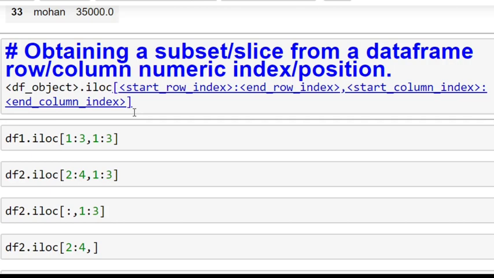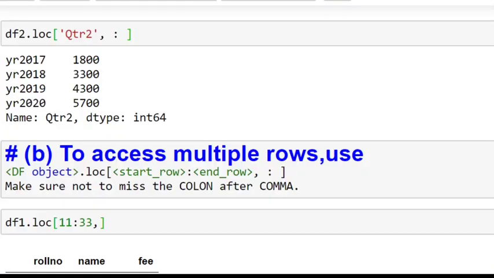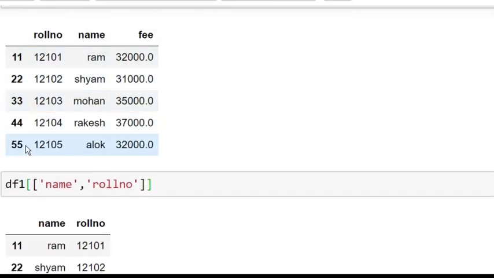ILOC means integer location. First example, df1.iloc[1:3, 1:3]. You know that df1 has the indexes 11, 22, 33, 44, 55.